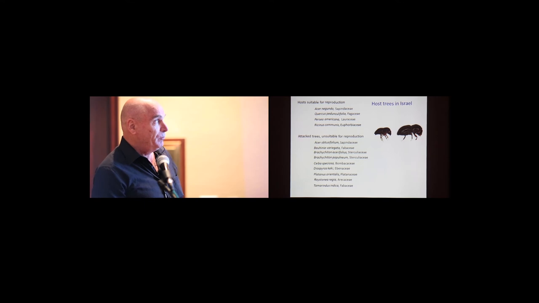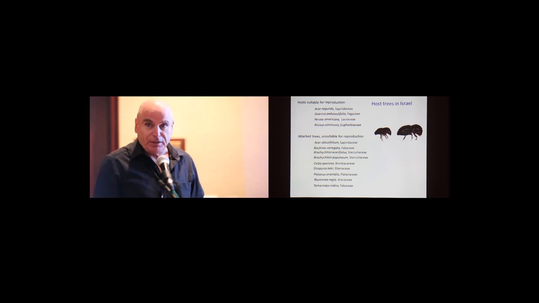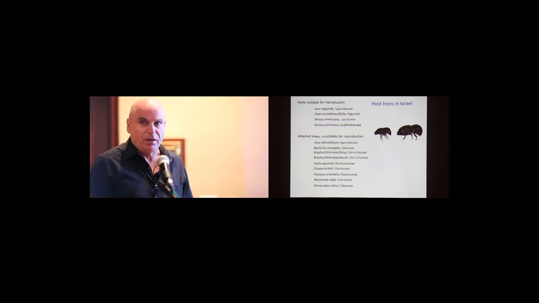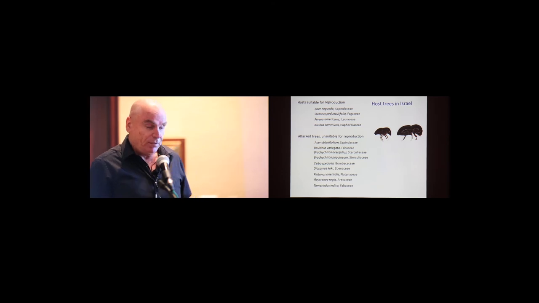We don't separate between them for the moment. And a short list of other trees which are intercepted by the beetle, but we don't see any development. About the recovery of the fungus, we'll tell you a bit later. We can easily distinguish between different types of non-host. Some of them are highly attractive for the beetle, others are not really attractive, and I suppose that they were intercepted by the beetles simply because they are growing adjacent, very close to infested trees.